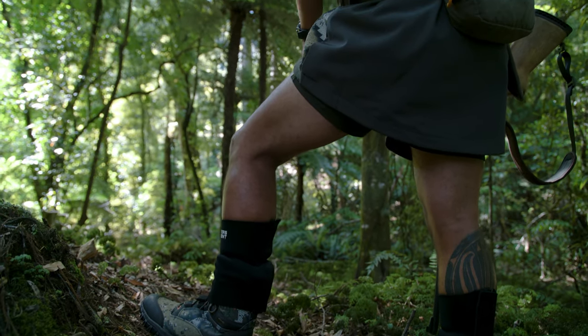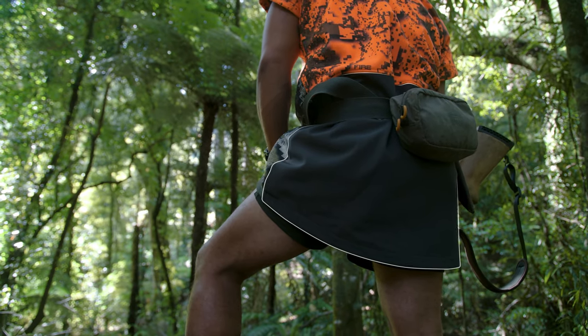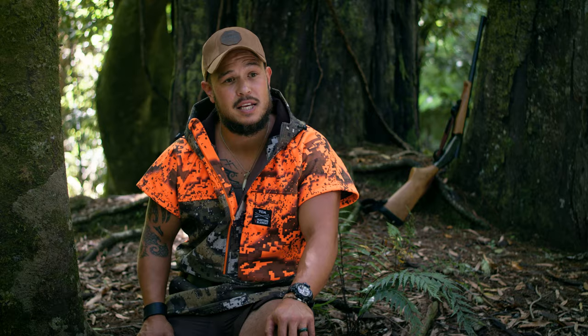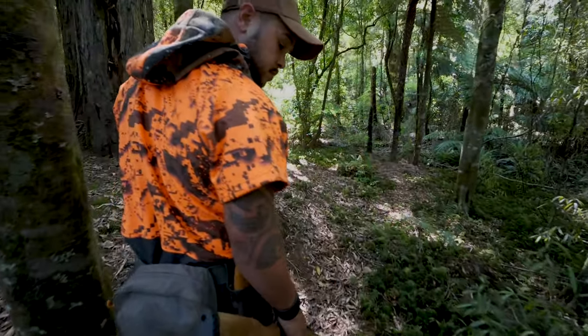On the back panel they've mixed it up again and added a waterproof barrier, because obviously that's where you sit and you know blood dripping down your back — that works out bang on for that practical need. But on the top they've still got the good old membrane just to keep that water off over a light shower or a bit of wet as you're walking through the bush.